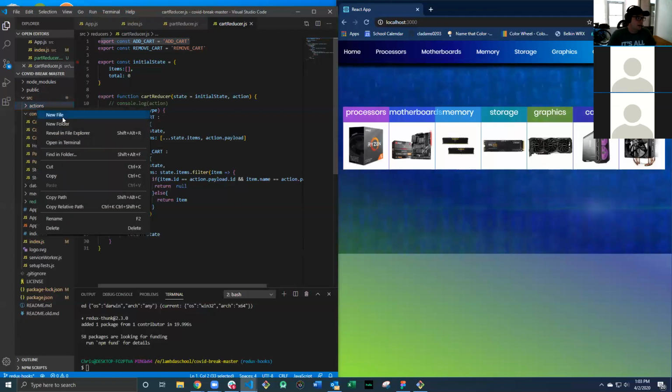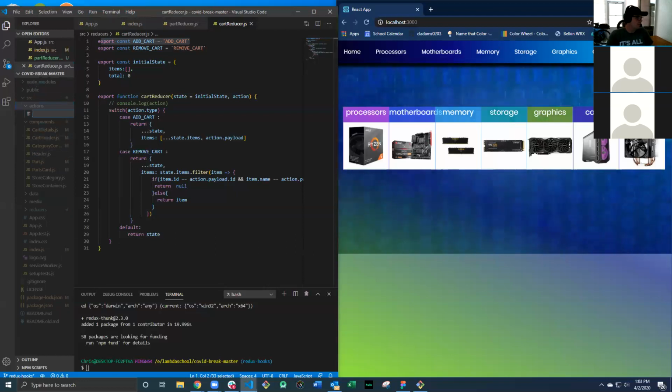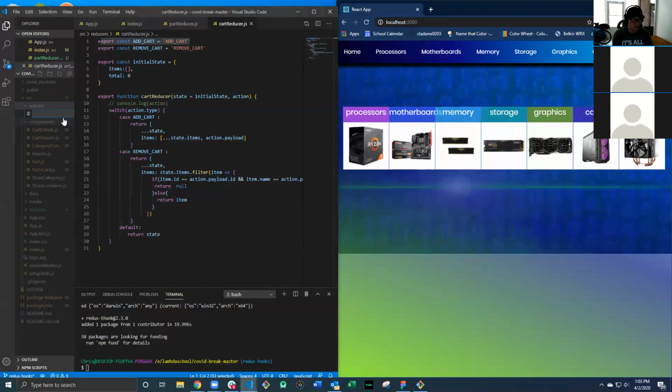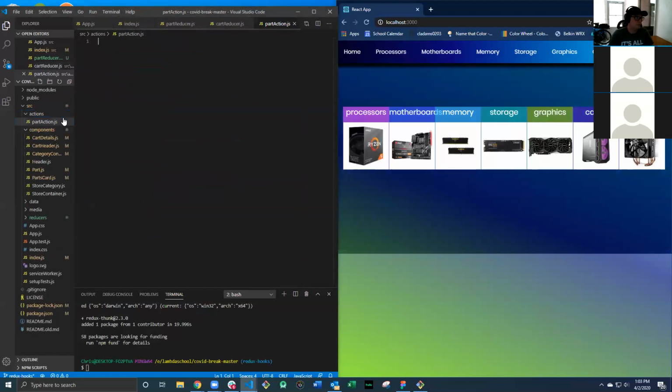So we can name this action. We'll have a new file. We'll call this the part action. We created the folder in source, right? Yes. Okay.